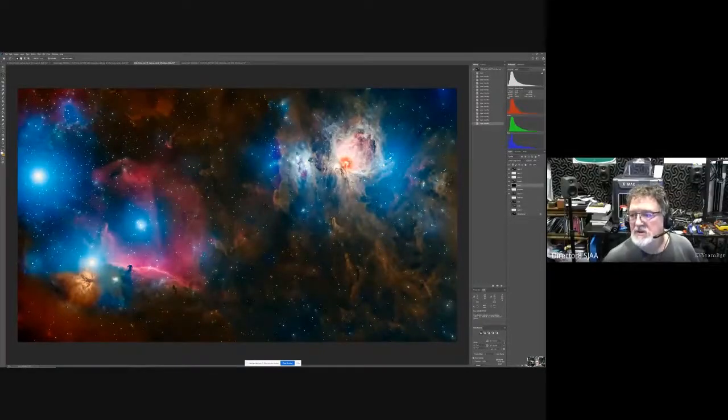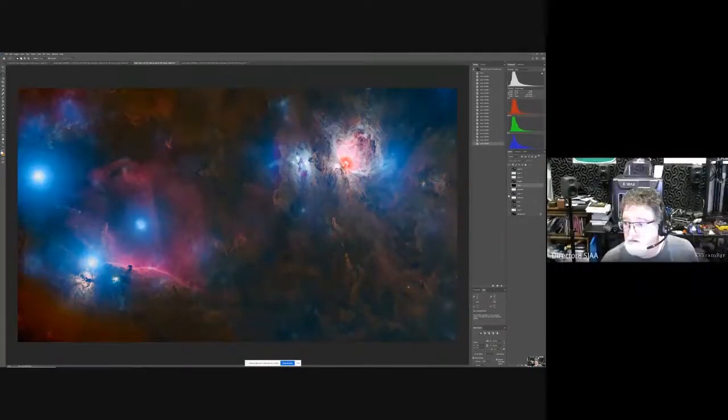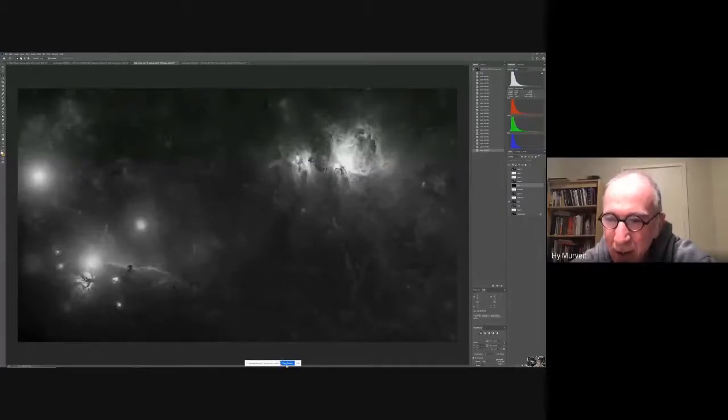This was the Orion mosaic. And I don't remember what my point was on this one. So go ahead. I was going to share, Bruce asked about an image, and I had one that I did a few weeks ago. Let me just find the share button. Where is that again? Present now.